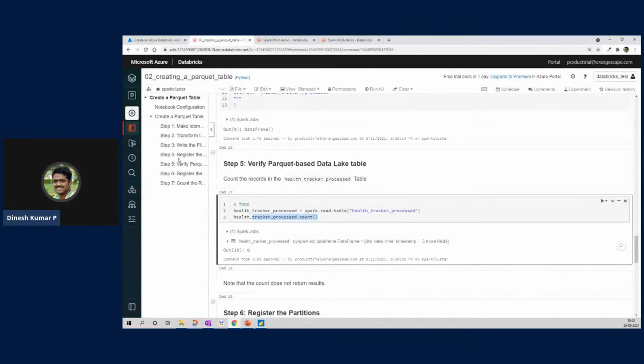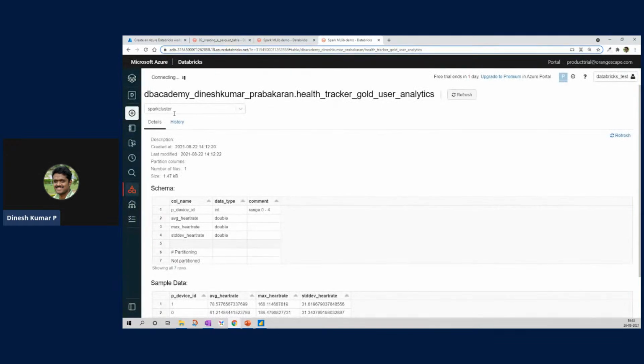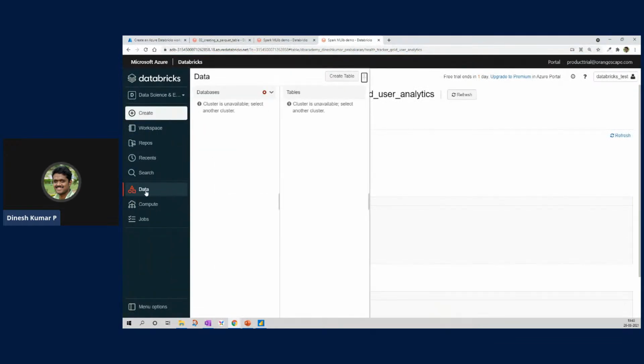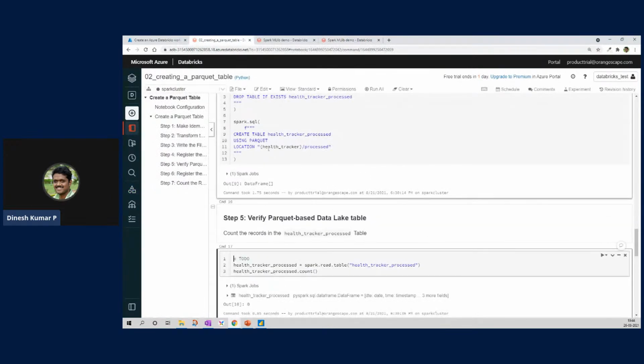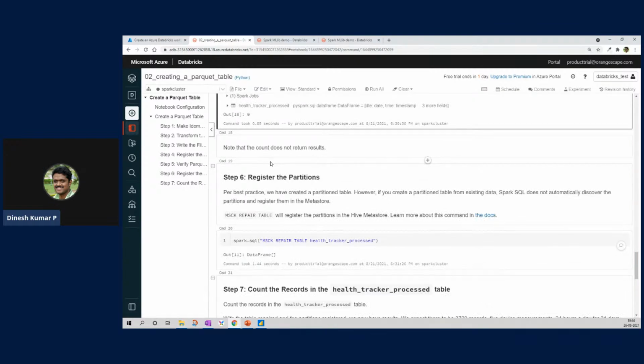So what I mean here is, let me just show you an example. I'm just navigating to the data section. If I create a table directly in Apache Spark and insert the data into that Apache Spark table by uploading a CSV or something, the metastore will be updated by itself automatically. But in this case, I have my data in the data lake, and I'm just creating a virtual table in Spark. My actual data resides in the data lake, right? For the single source of truth purpose, I'm having my data in the data lake, and I'm just creating a table in Spark. In this case, we have to update the metastore, right?